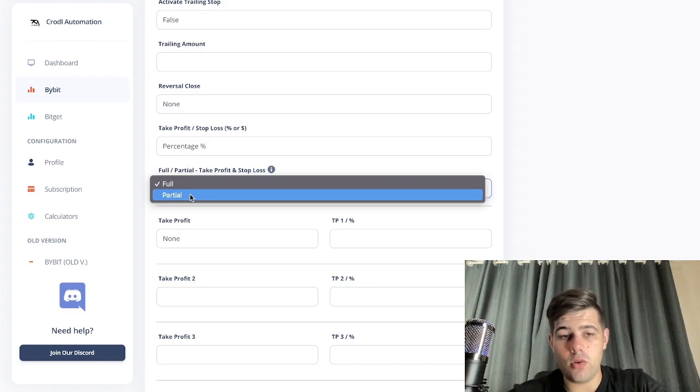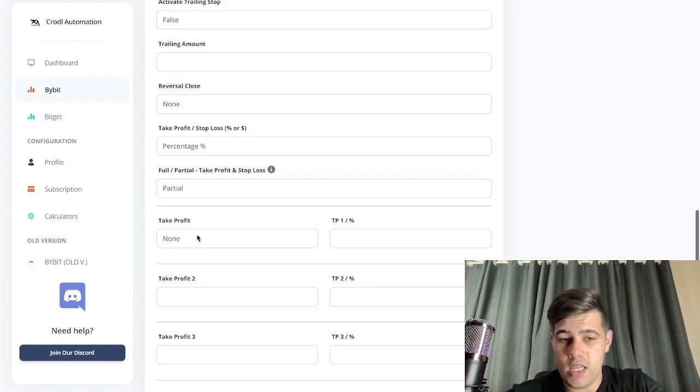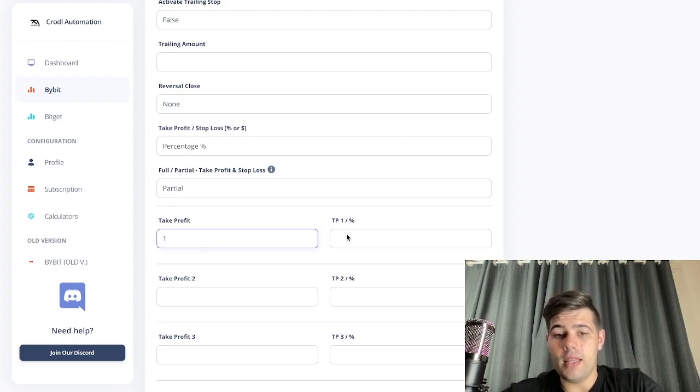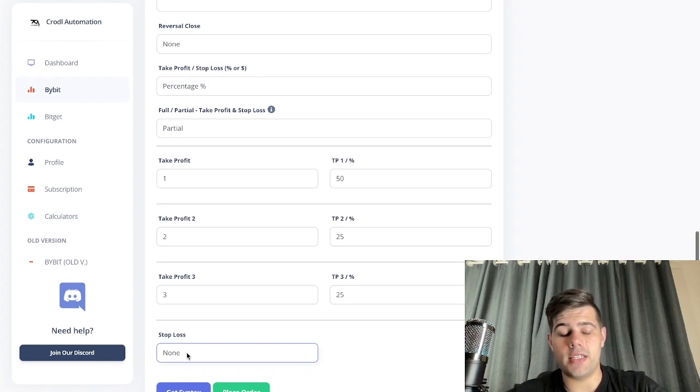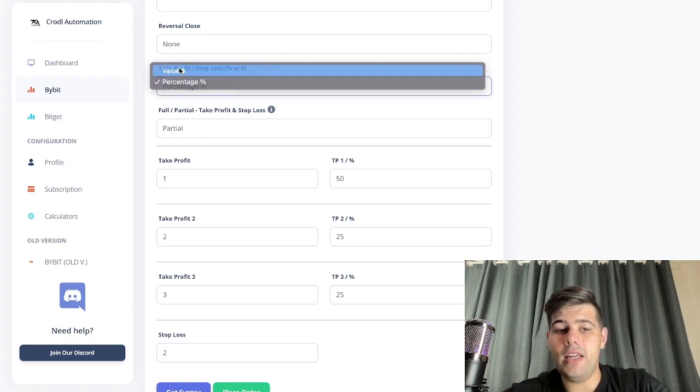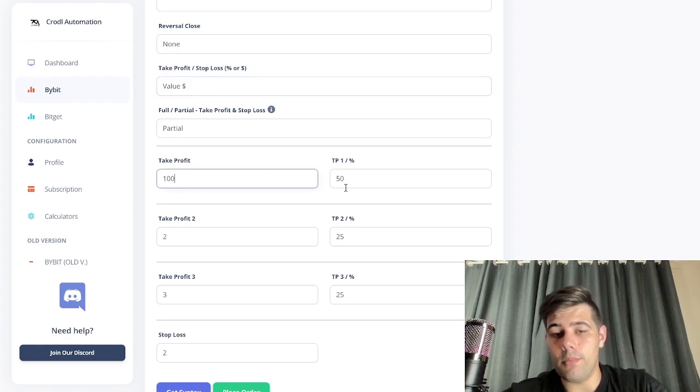Now the difference between these two is, if you have a partial and you have this set to percentage, and you have a 1% take profit, this is going to be the percentage that you want to close of your position. So if I want to close 50% at a 1% move, and I want to close the other 50% at a 2% move, I can do this, and now you'll see this adds up to 100% of the position. Then you can also use this for the stop loss. Stop loss is the entire position, so you can now just go ahead and add a percentage. If this is set on basically the value, then all this changes. This is going to be a dollar value, but this will still be a percentage, because this is how far it would be from your entry, but this is the amount of that position.